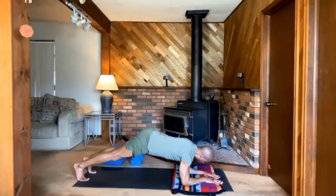Push down into the ground with your forearms and hands. Try to put less pressure in the elbows. There's also a squeezing sensation. It's subtle because you're pressing down, but you're trying to also squeeze to center. All right, see if we can hold for another 15 seconds starting now.